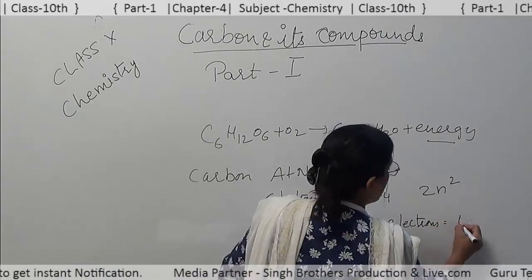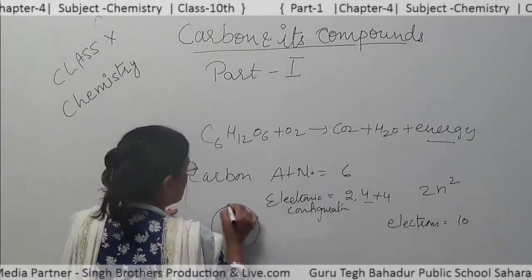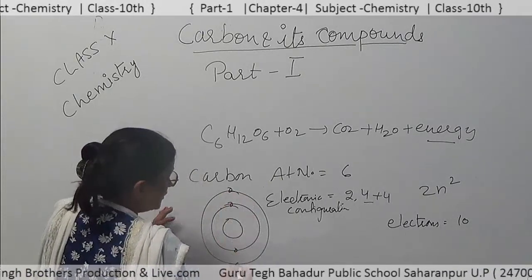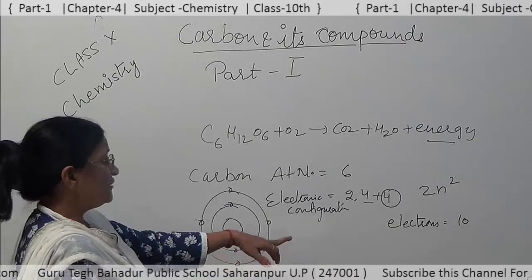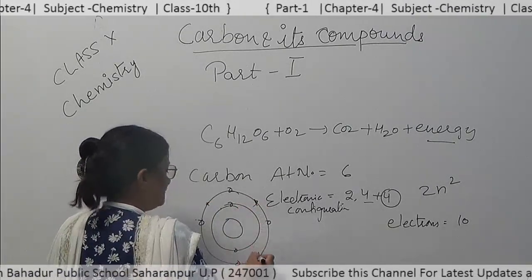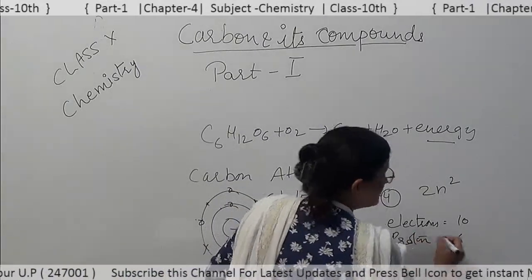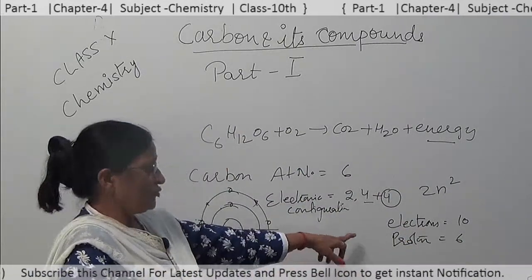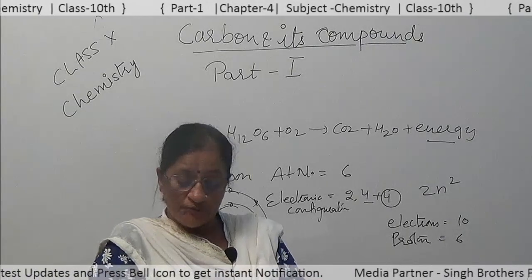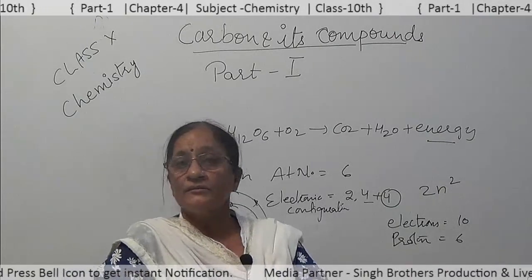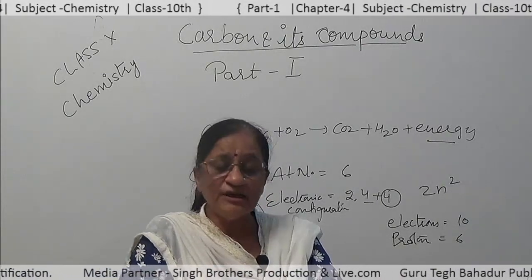The number of electrons will increase. This is the nucleus, and this is the first and second orbit. Carbon has 4 electrons in the outer orbit, but if it gains 4 electrons, then its outermost orbit will be completed, but its nucleus has 6 protons. The number of protons will remain the same. As the number of protons is less and the number of electrons is more, 6 protons could not hold the 10 electrons. So the carbon atom will be unstable.